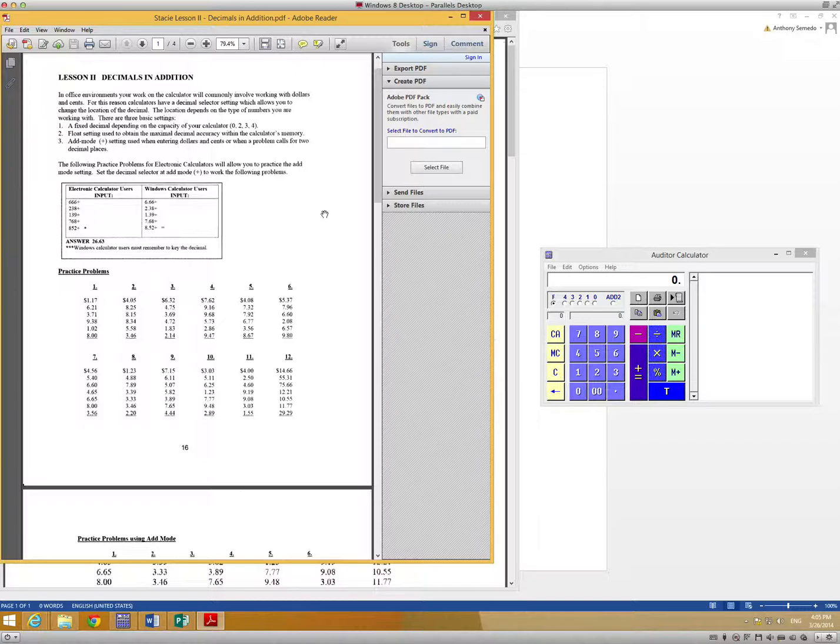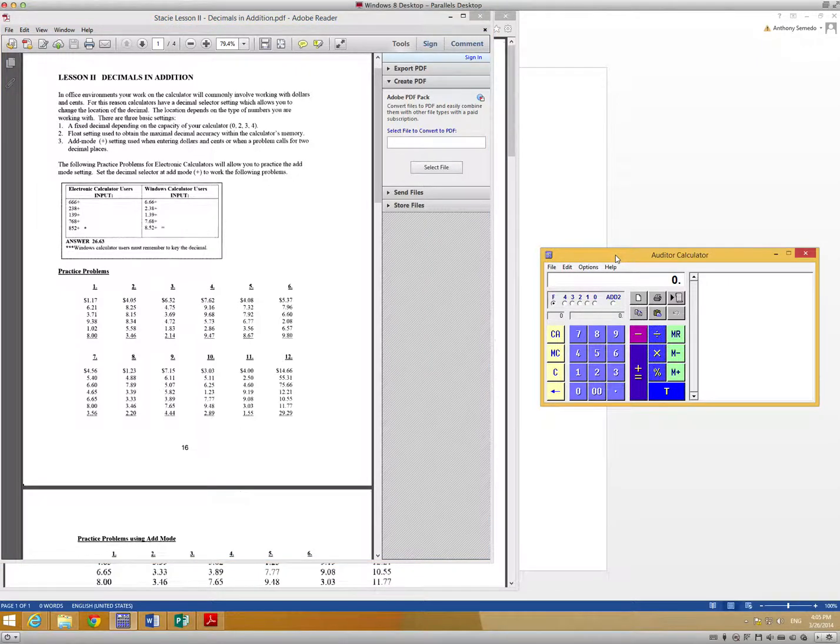So I have Adobe, and I want to add together column 1. I'm going to come over to my auditor calculator and start adding together that column. So it's 1.17 plus 6.21.